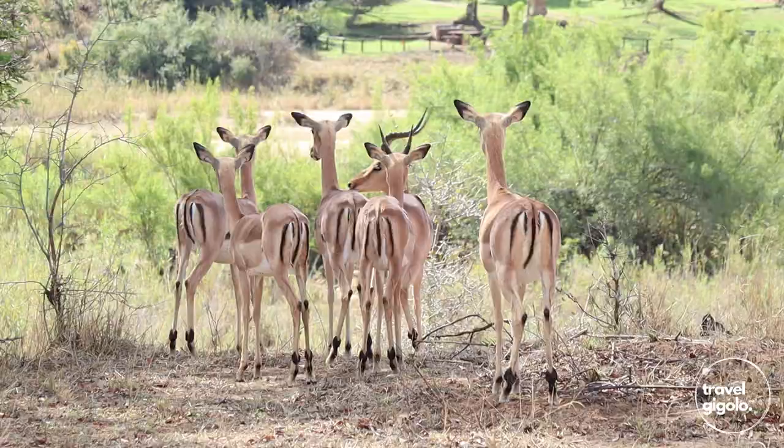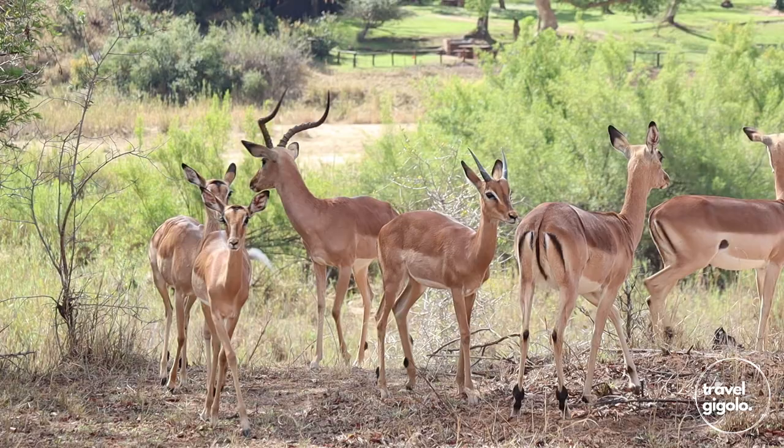The second highlight was when we were driving along the Sabi River and we came across a set of impala that looked very agitated. We suspected there was a large predator in the area, so driving back along the road in the direction the impala were facing and barking, we came across a really beautiful sighting of a leopard.